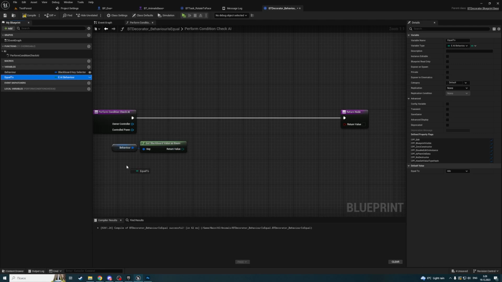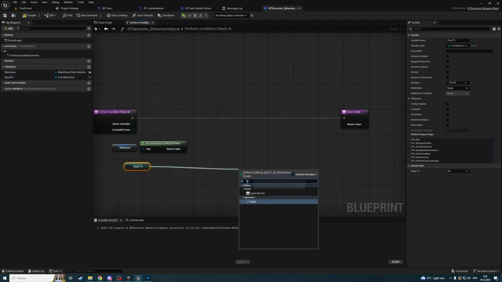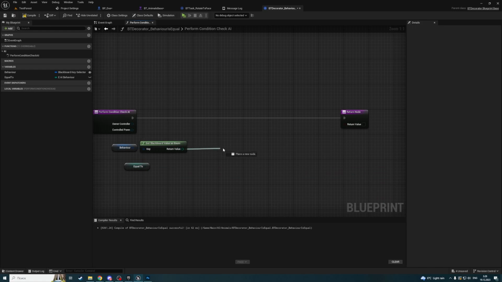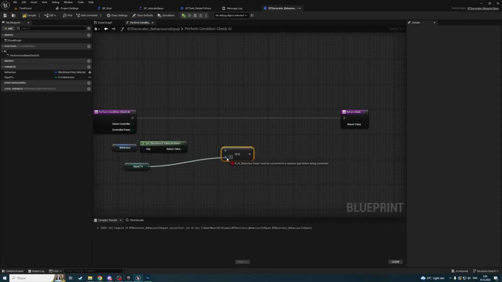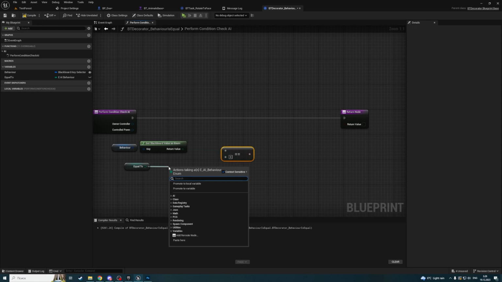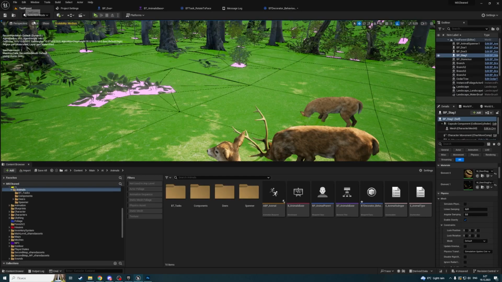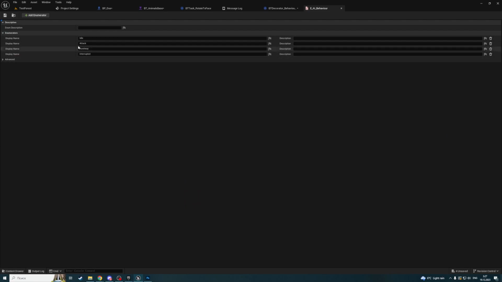No, not like this. We're going to check equal to, and check if it is equal to numeric, it must be converted to numeric type before being connected. Okay, can we get some raw value, or maybe it should be changed in enum components AI behavior.